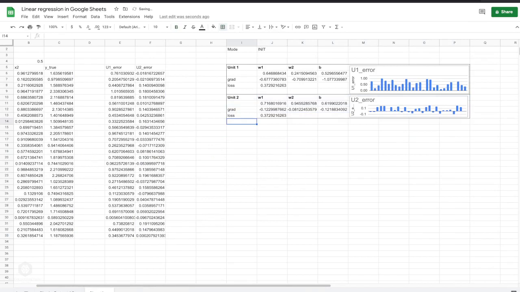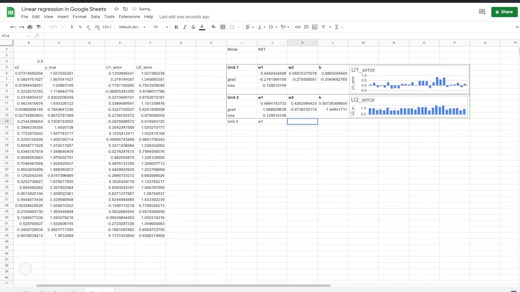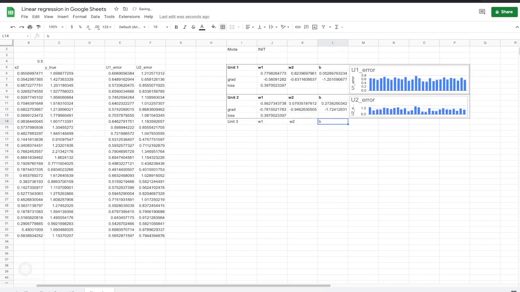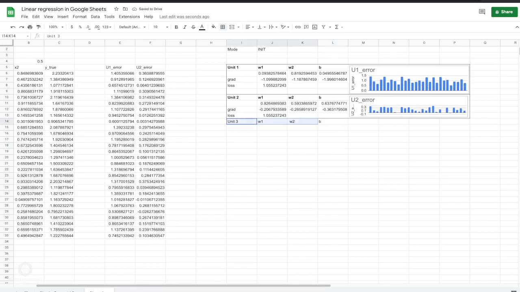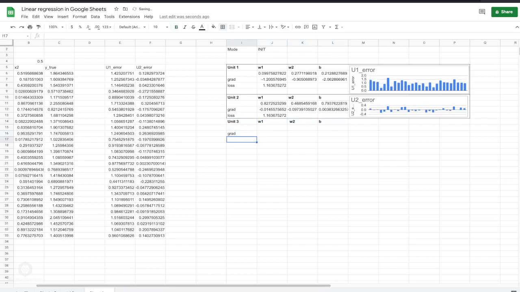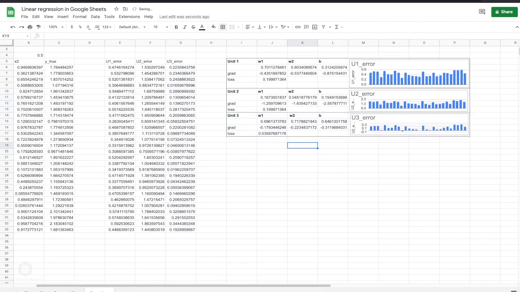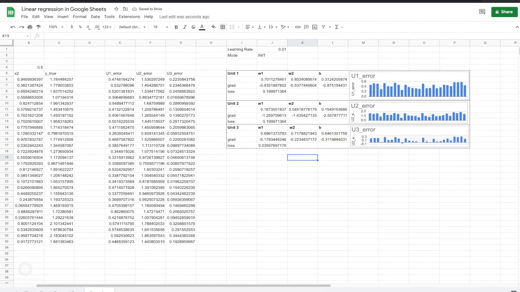And let's also add another unit just to have 3 units. Okay, so fingers crossed, and let's see if it works.